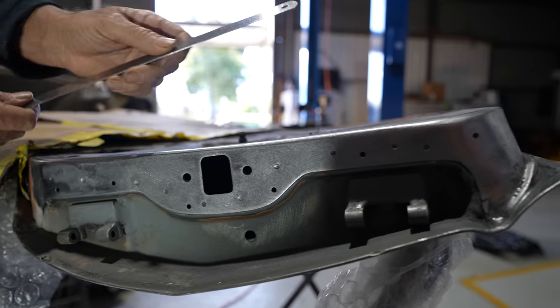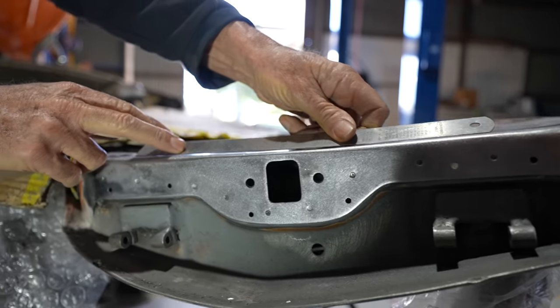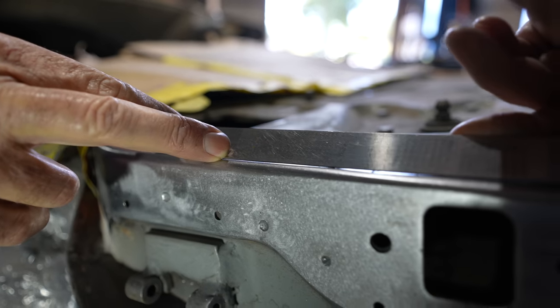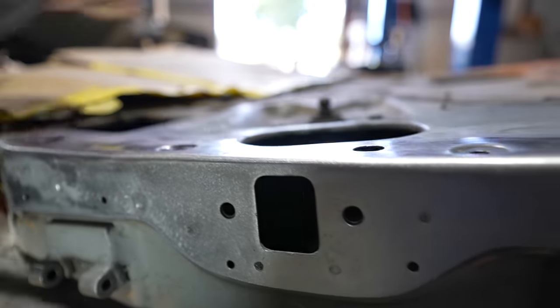That's pretty good. What's she like if I lay it on there like that? How's that sit? Yeah, no, pretty good. That's fitting really good, actually. Yeah, no, good work. Well done. You've done a good job.